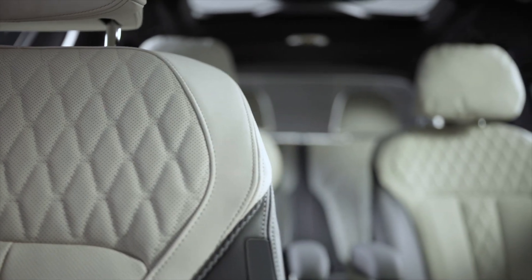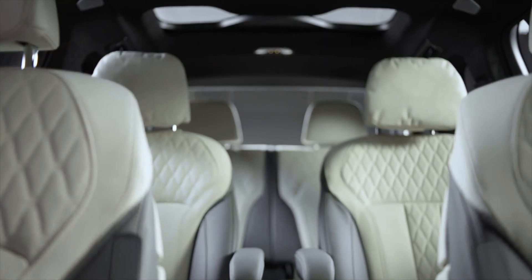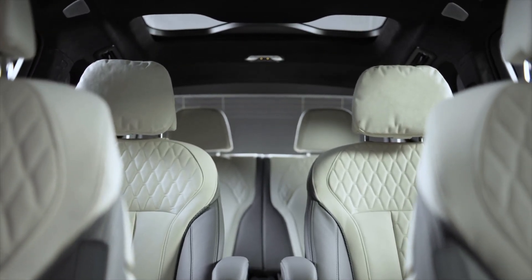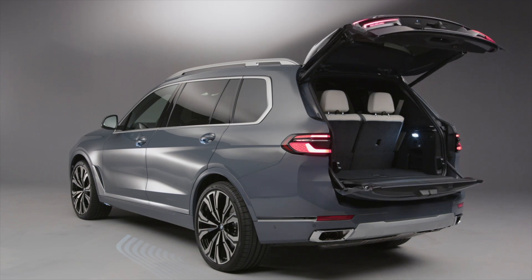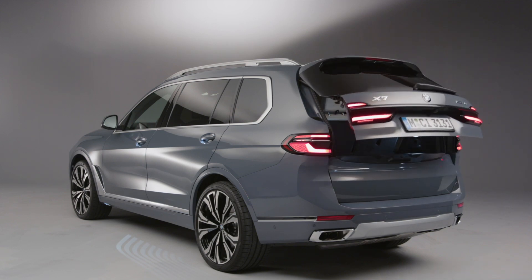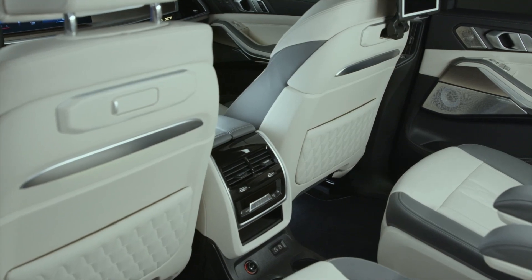Even prior to the LCI, the BMW X7 had one of the best interiors in the brand's lineup, and now it's even better. Along with the new updates, the X7 LCI still has superb seats, incredible headroom, limo-like legroom for second row passengers, and even a standard third row which is more capacious than you might think. Even the trunk is excellent, with dedicated buttons for raising and lowering all second and third row seats at once. The BMW X7 is a well thought out machine for customers who really need its space and practicality — that hasn't changed with the LCI, it's just also been given new toys.